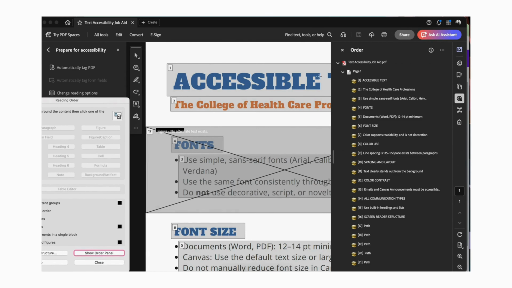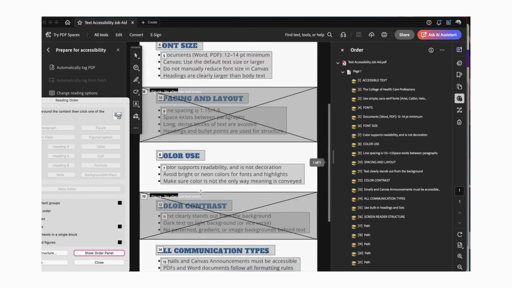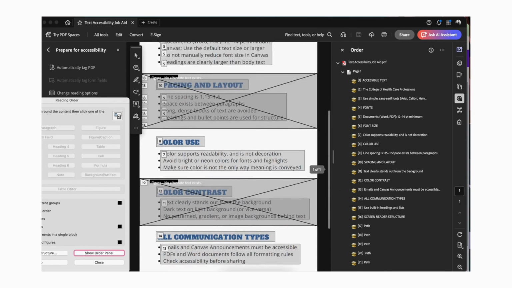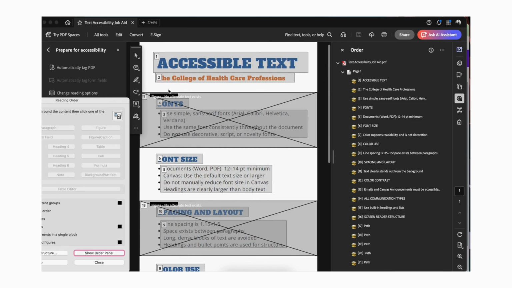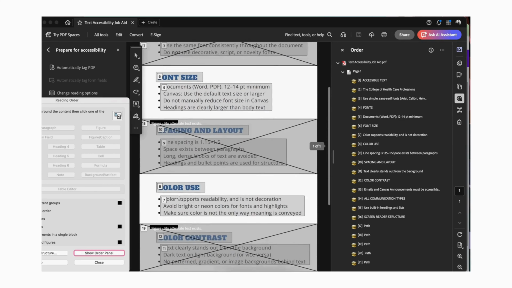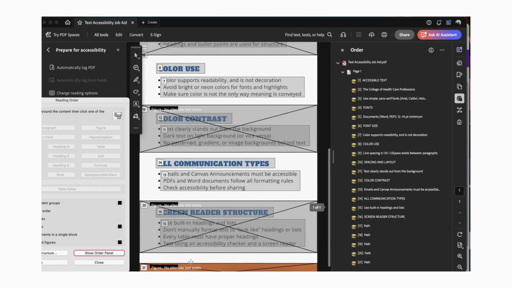Okay, this is where the problems come in. So as you can see, there are quite a few problems here in the accessibility. If a screen reader were to read this, it's completely out of order. It's reading the gray boxes. It's not right. So 1 is correct, 2 is correct, 3 and 4 are mixed up, and 17 should not exist. So we have a lot of problems here. And again, it's flagging these boxes as figures, as pictures and images, and we don't want that to happen.